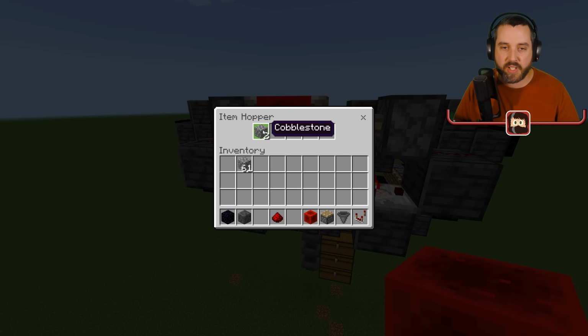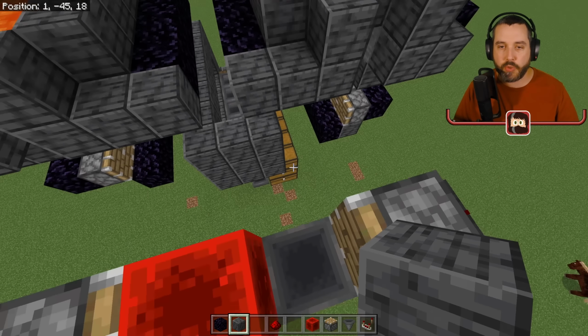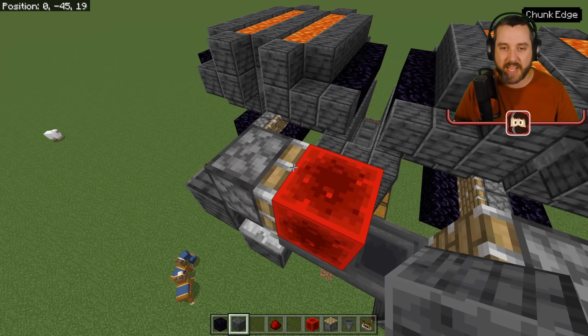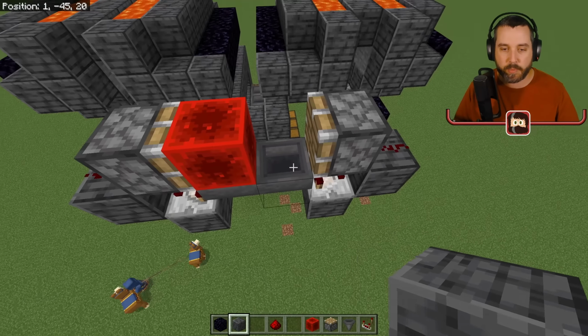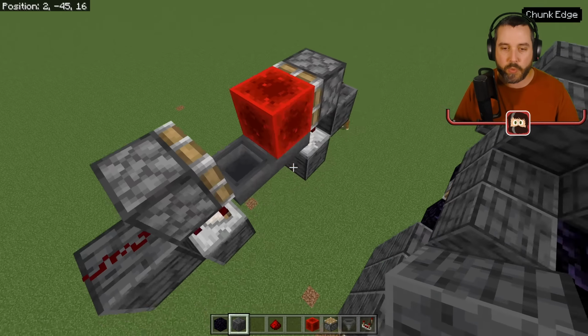We don't need these items in here right now, so we're just going to go ahead and take them out and this thing can sit. So what we're going to want to do is hook this clock up to run both sides. We're going to have it so when the redstone block is on one side, it is operating one side of each one of these stone generators. And when the redstone block's in the other position, it will operate the other side. So let me show you what I'm talking about here.